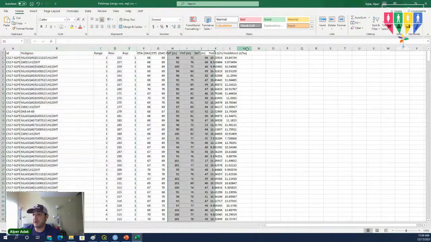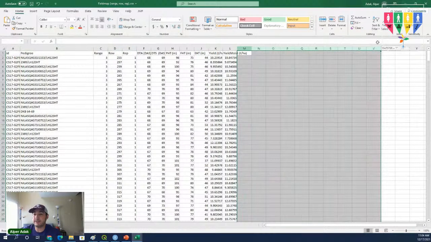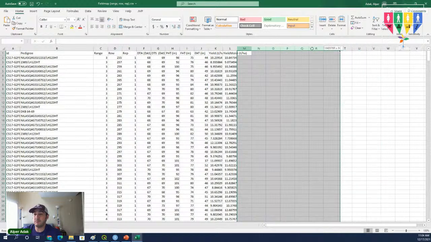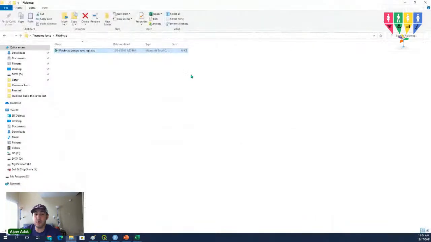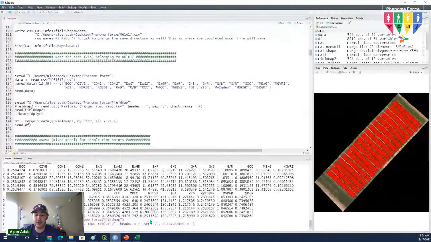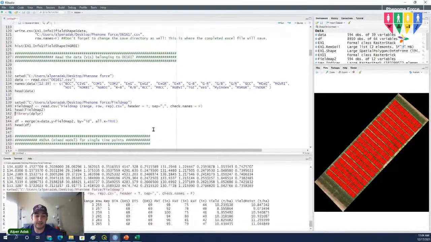But there is no index information in here. What I would like to do is merge these two files in R. This is the first 6 rows of the field map, and this is our data.